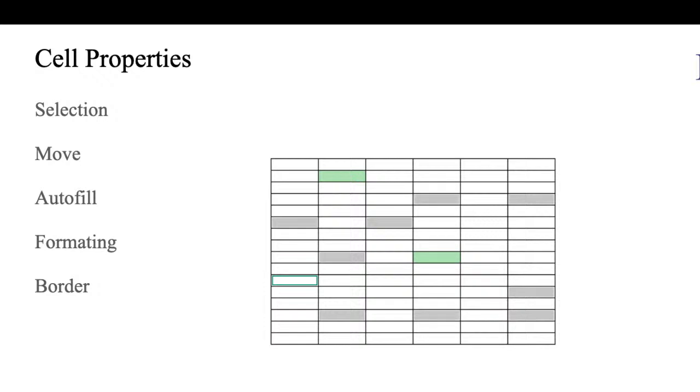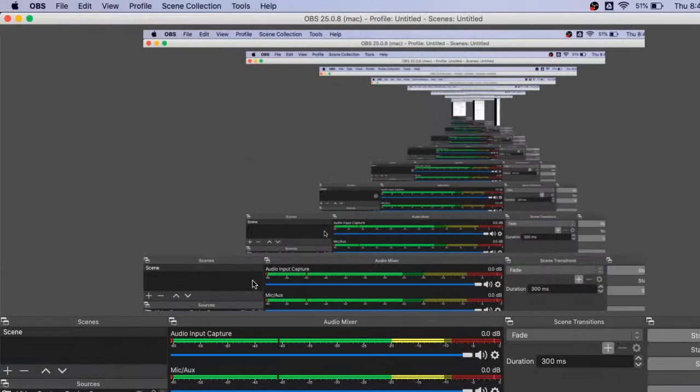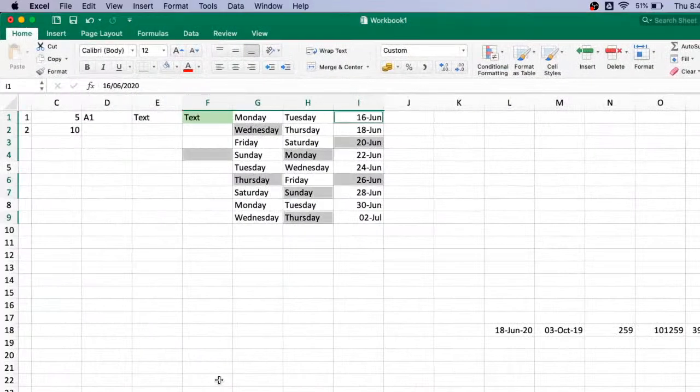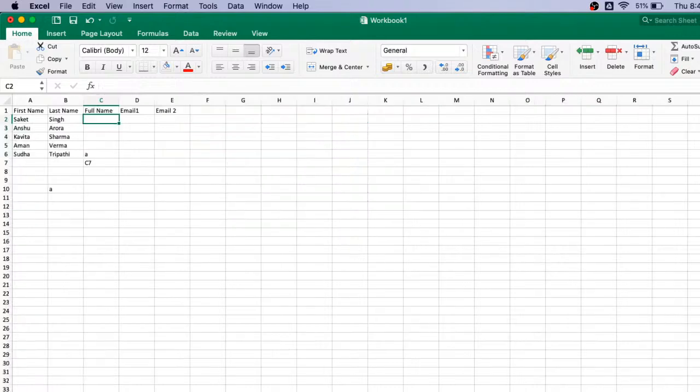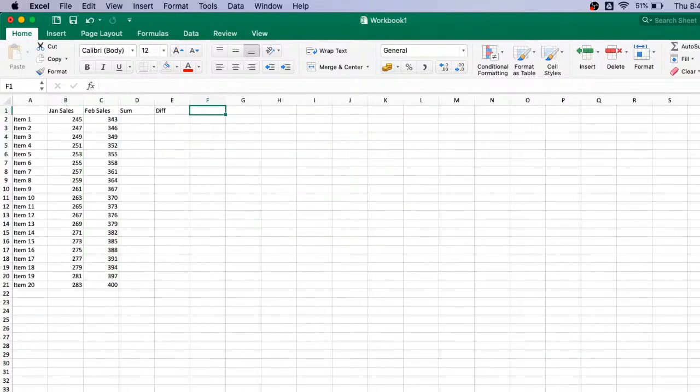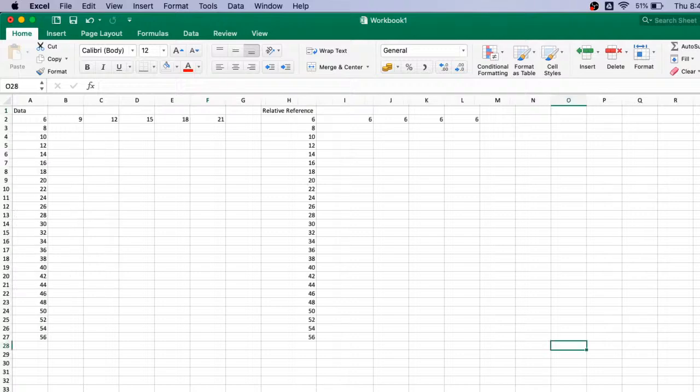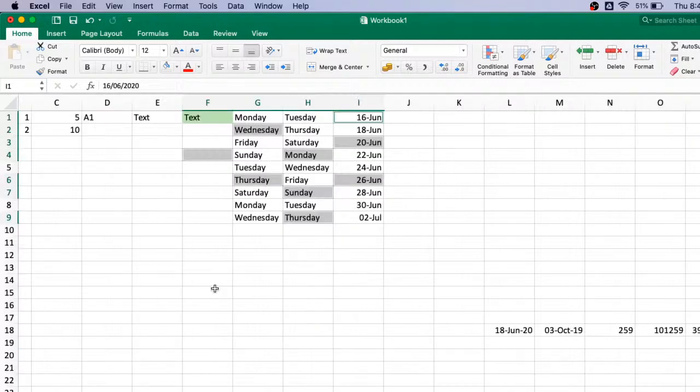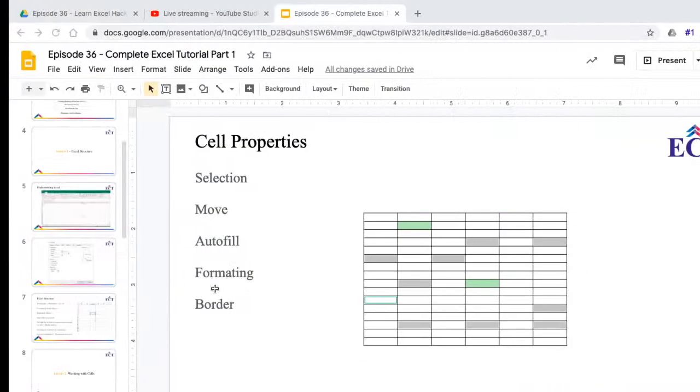How to move by keyboard and between the sheets. For that, what you need to do is just go on the Excel file, right? In MS Windows, you have to click on Alt. In MacBook, you have to click on Option, and then use the right or left arrow key, and in this way it will be visible. Okay. All right.